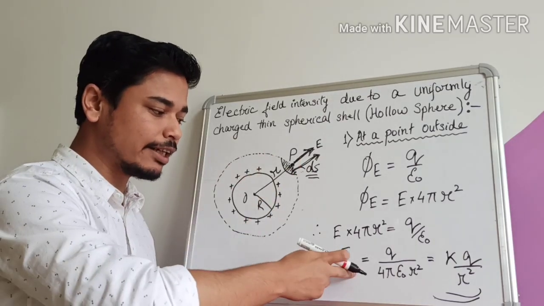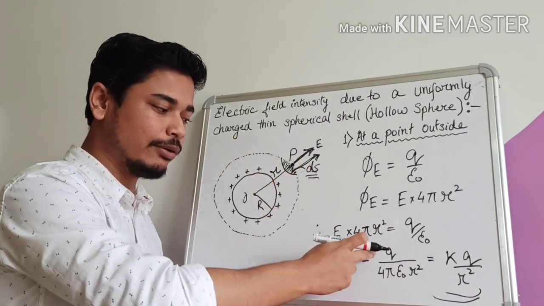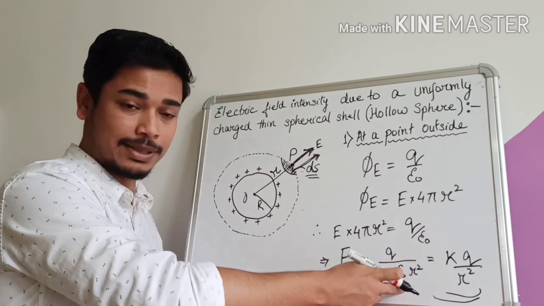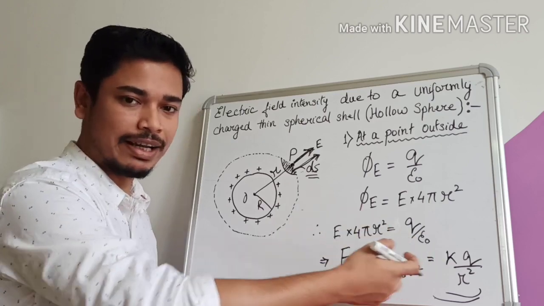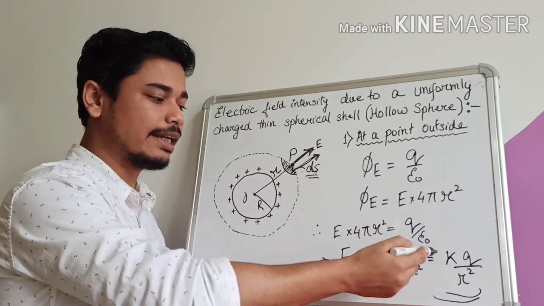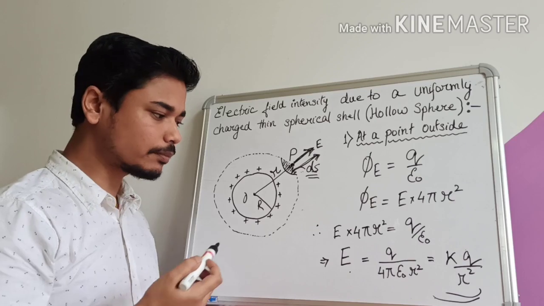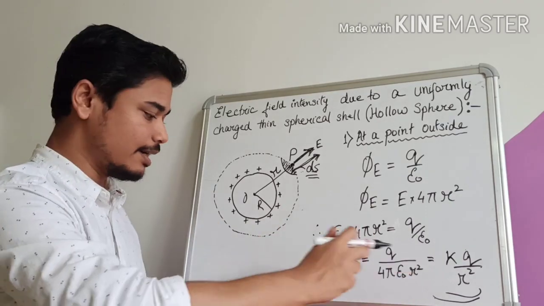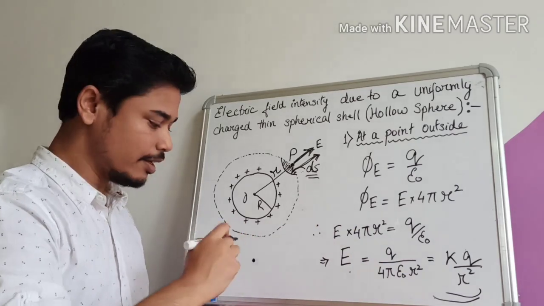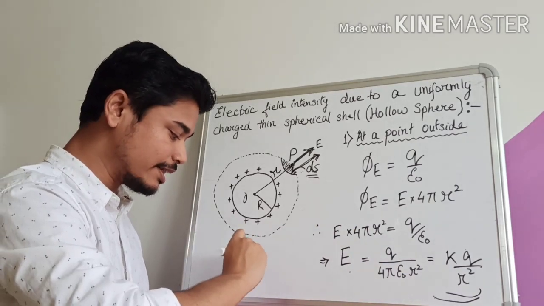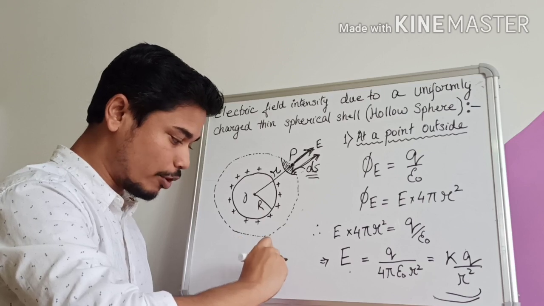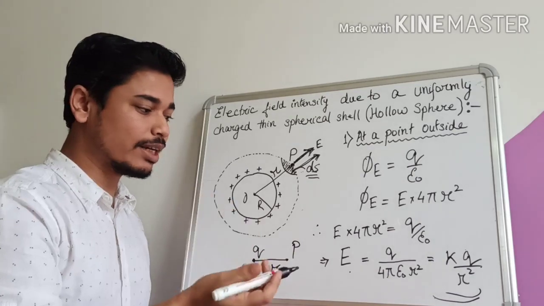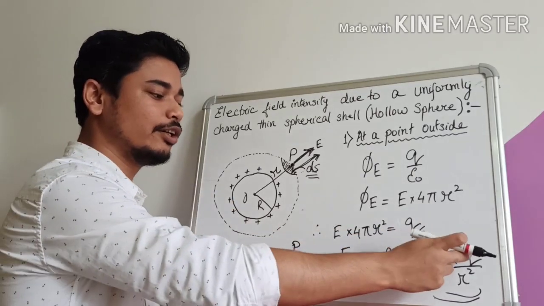Okay. So what is the electric field at every point of this surface? That is E equal to Q by 4 pi epsilon naught r square. Now if we put the value of 1 by 4 pi epsilon naught as K, then what do we finally have? We have the electric field to be KQ divided by r square. Now see, this is nothing but the electric field due to a point charge. If we calculate the electric field due to a point charge Q at a point which is at a distance small r from this point charge, then the value of electric field is equal to KQ divided by r square.